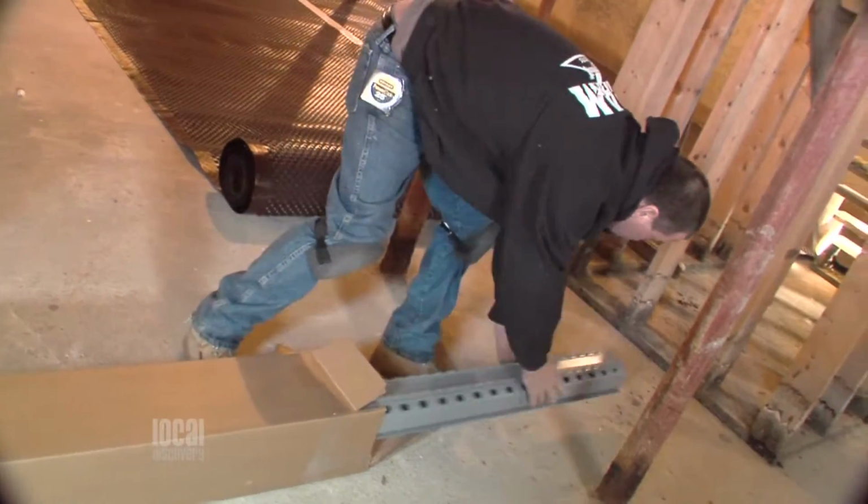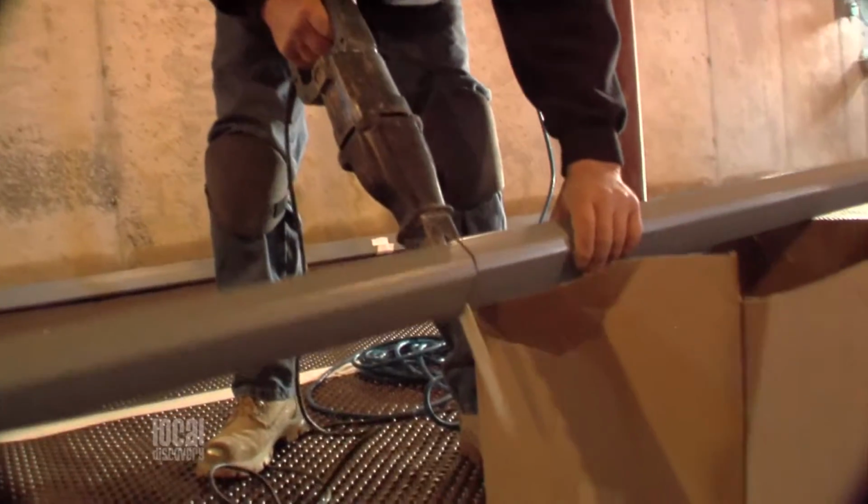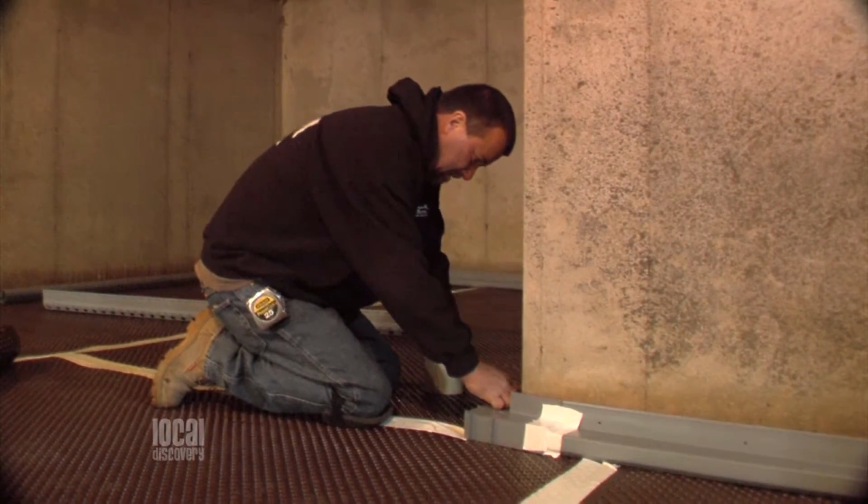All right, and so some of the things you can do, let's start with this patented piping system that you put in. Yeah, we got a piping system from Basement Systems. It's WaterGuard, and it's a specially designed pipe that goes along the perimeter and channels water to a sump. So if someone's got groundwater coming in, we can channel it to the sump and get it pumped out.